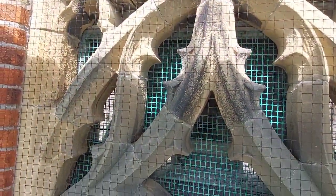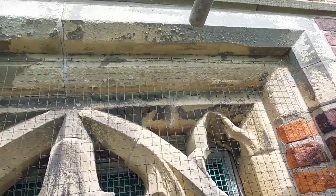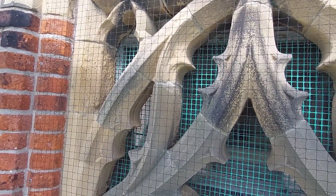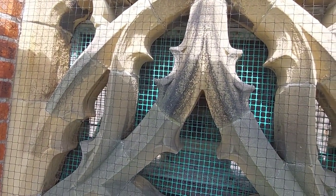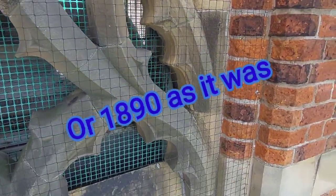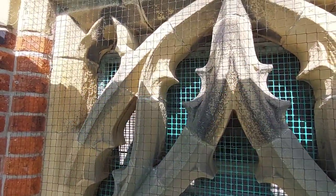Look at this carved stone here. It's sandstone. Quite a bit of erosion on it now, of course. It's a fair old age. But you think of the Victorian craftsmen that possibly sat down below with the benches carving this stone out all the way back in 1873. And then it was all carted up here, piece by piece, and set into place, where it's remained ever since.